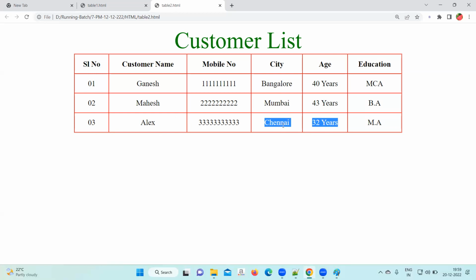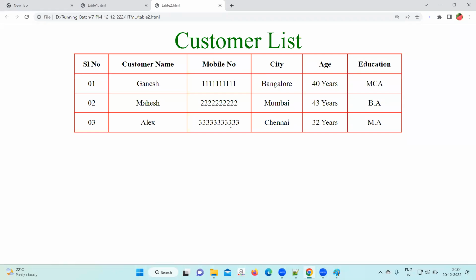So there are two options. You can display the city column empty and the age column empty. And there is another option where city and age you can combine together, the empty cells, and give them to the mobile number, saying the remaining two are missing, so the mobile number will cover all the remaining. So that is called colspan and rowspan.